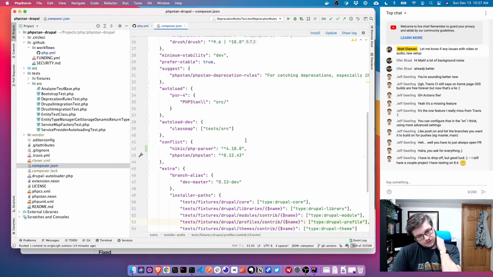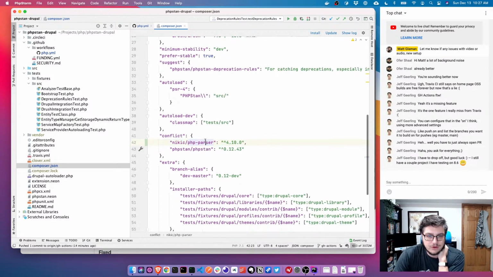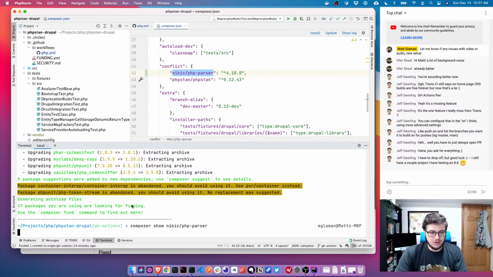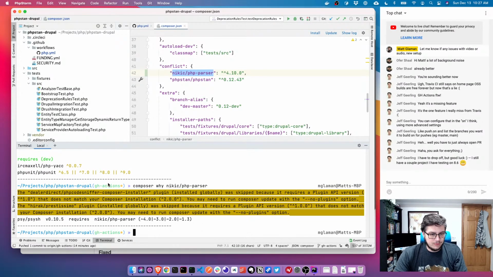Now that we've marked this as a conflict as well, so I'm guessing it ran the test, and it was able to get this. So this is required by, I think, Drush. So composer show, or rather composer why PHP parser.